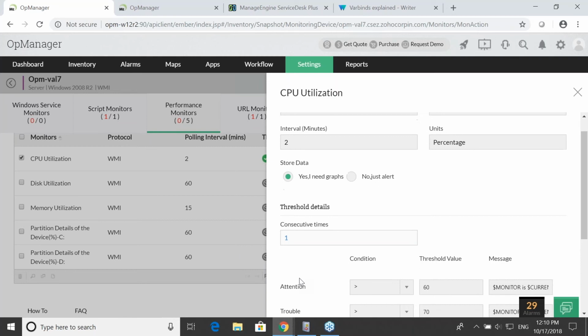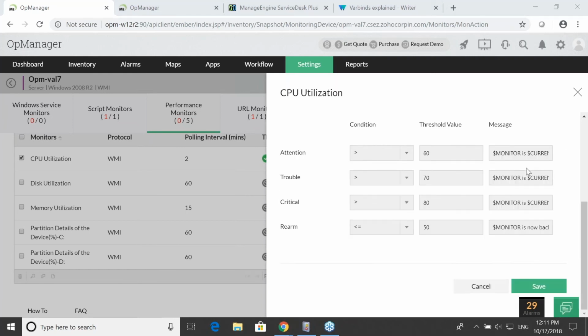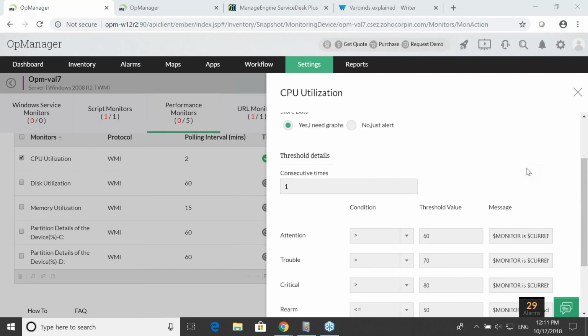So you do not want to receive alarms for such action, and you can increase the consecutive times to 2 or 3, depending upon the monitoring interval. So you can avoid an unnecessary spike being triggered as an alarm in OpManager for you. If you know that this is a regular habit of the server on a Friday evening, you can configure the consecutive values so that you can ignore the alarms for a sudden spike.